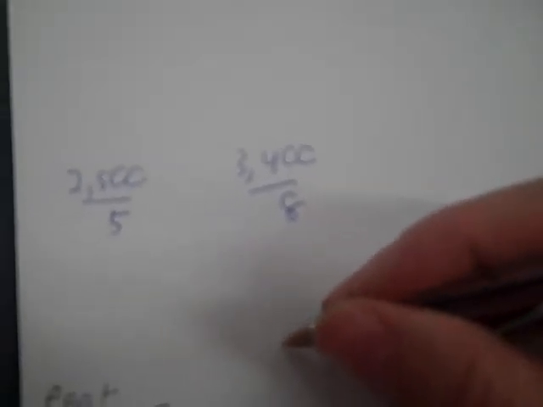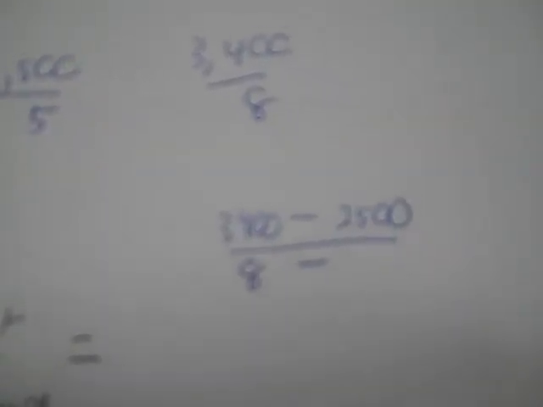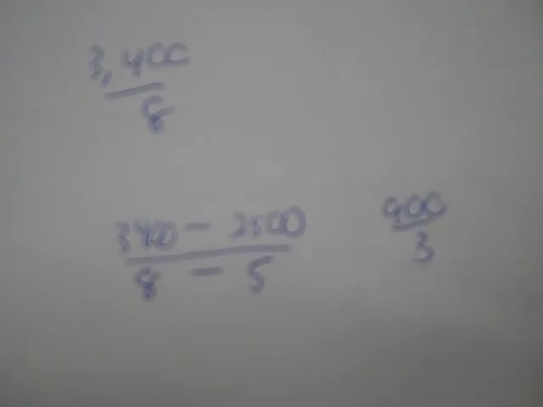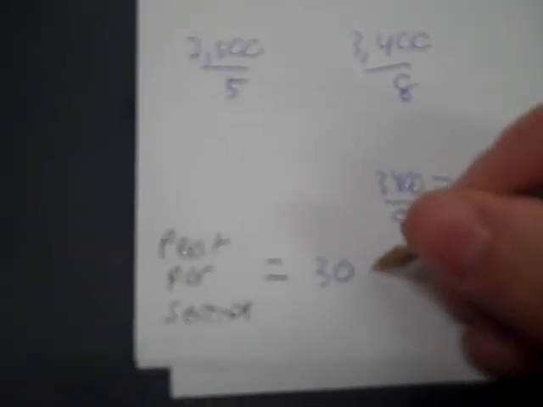So I need to use my minus over minus, and it's feet. So the feet, I have 2,500 and I have 3,400. You can subtract in any order. I'll take 3,400 minus 2,500. Then the seconds would be 5, or if I go 3,400, it's with 8. So I got to put 8 directly below the 3,400 and then 5 below that. So I subtract there, I get 900. I subtract there, I get 3. And 900 divided by 3 is 300. So 300 feet per second is the answer.